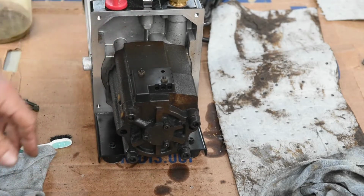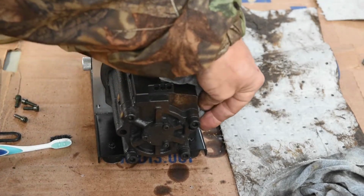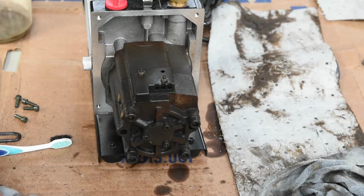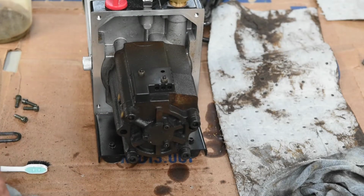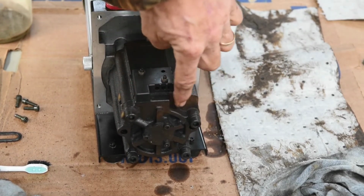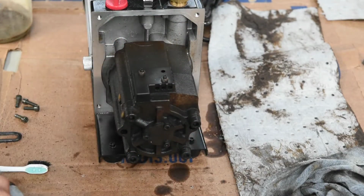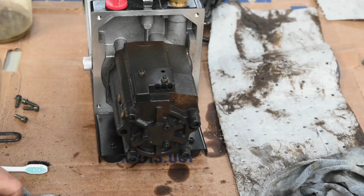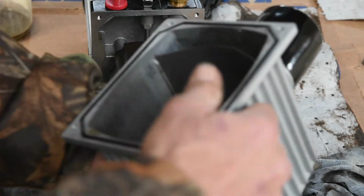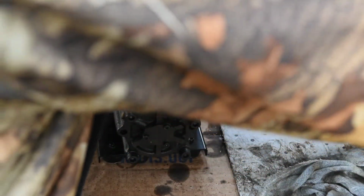Like I said, I've got it pretty much as clean as I can get it. There's still just a little gunk. I've scrubbed and scrubbed on this with rags, with the pig matting, and with the toothbrush, and got it as clean as I could get it. I still don't like it. I wish it was all at least this clean, as you can see the front of that is. But look, you can still see. I'm gonna have to do some more cleaning on this. So let me get back to cleaning, and then I'll turn the camera back on and show you where I'm at.